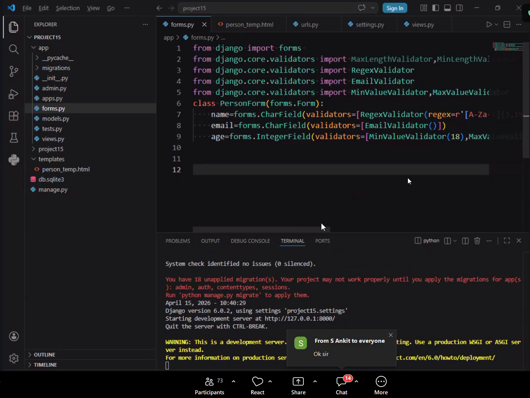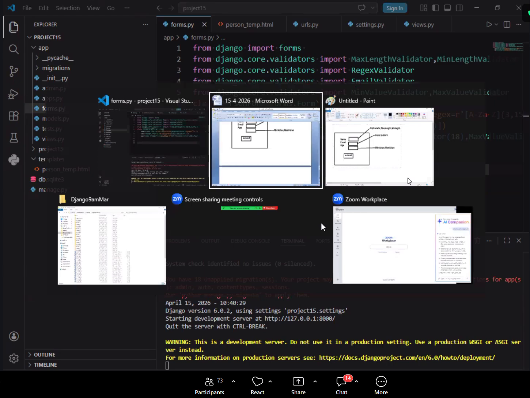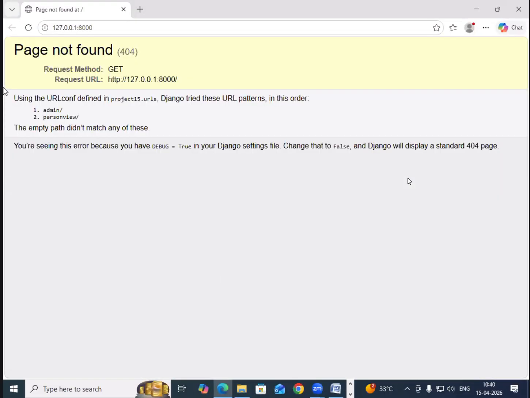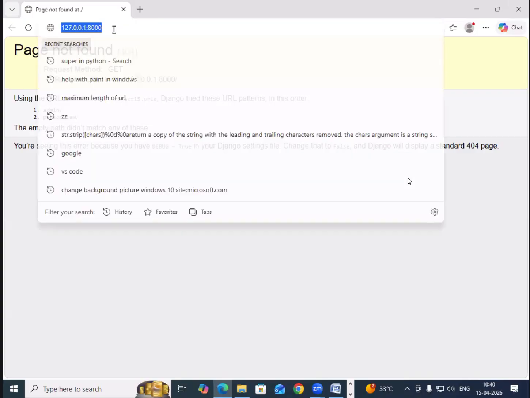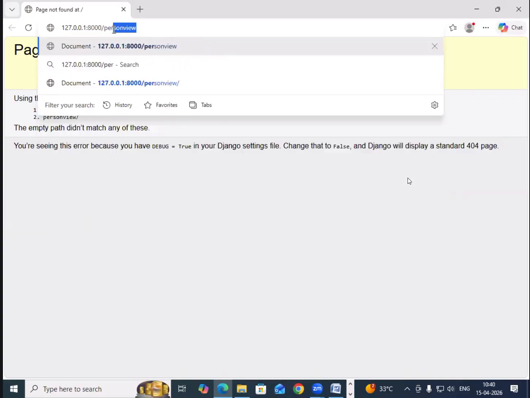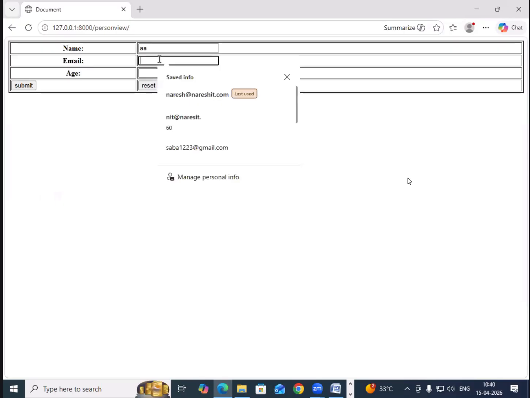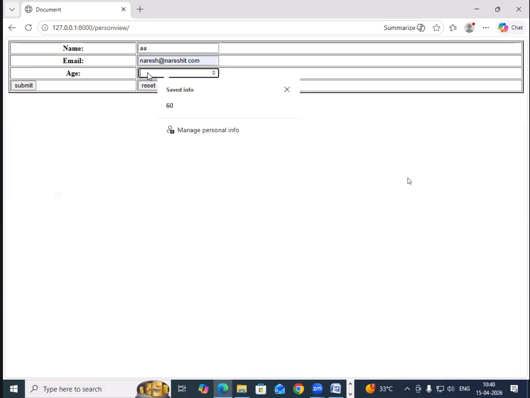Now come to this. So person view, enter the name. Minimum is, okay, I write only two. So email is given and age is given and submit.